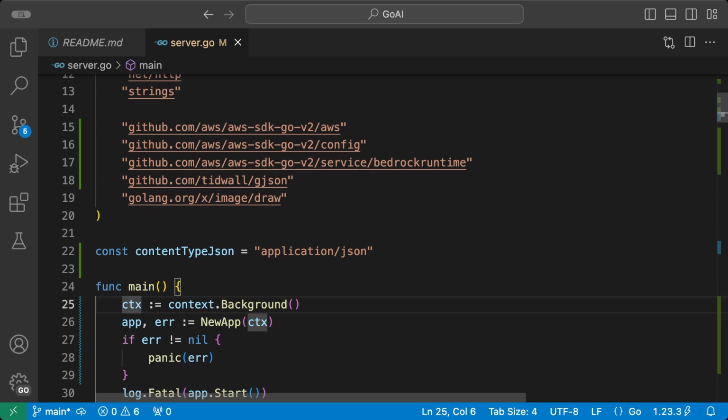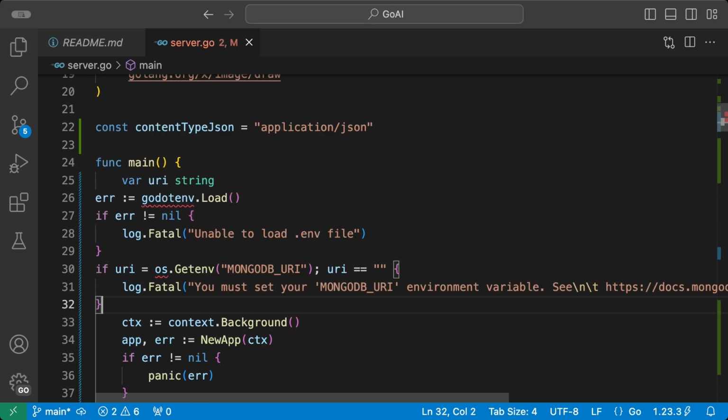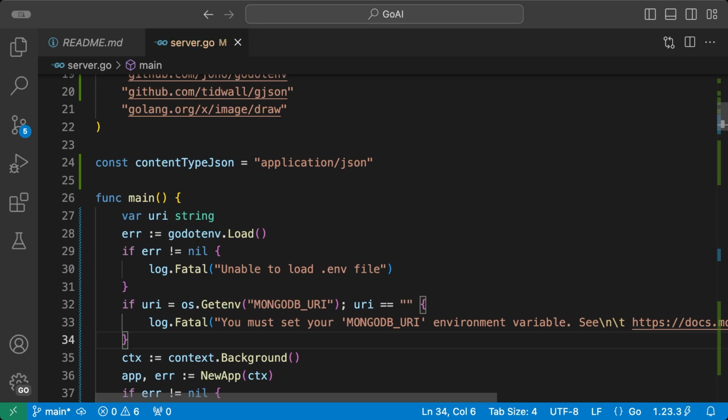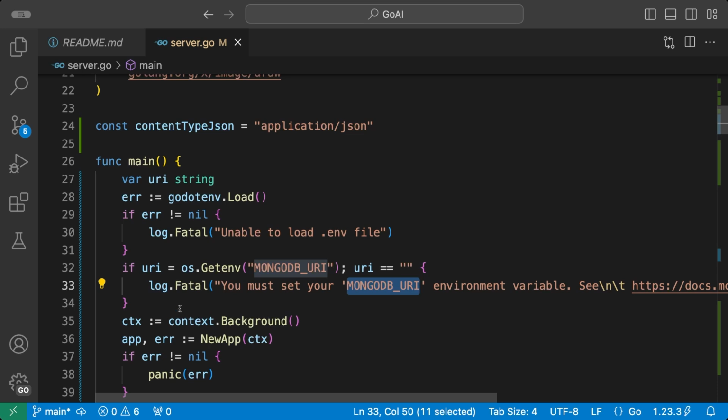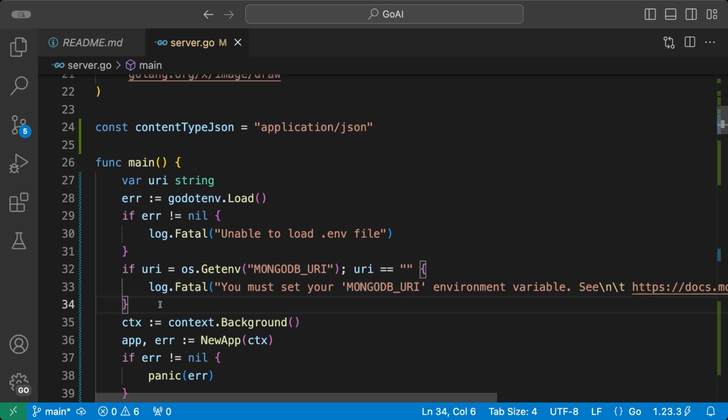We're going to do it right at the beginning of our main function. Here we're going to use godotenv in order to load the .env file, but you can have this defined as the environment because we're using it through the environment configuration. If you don't have the MongoDB URI either through the .env file or through the environment that is used to invoke this program, then you will have a problem. By this point, we have either exited the application because of the log fatal, or we have a proper MongoDB URI defined in the environment.